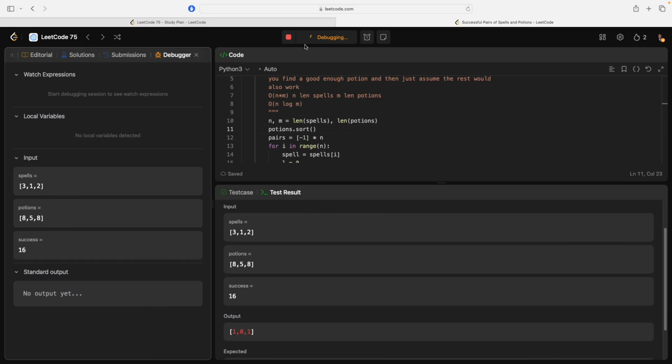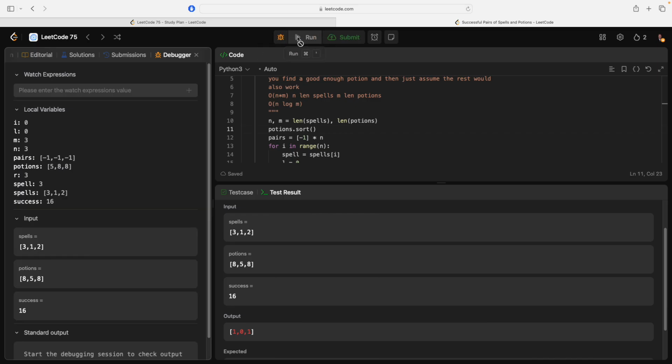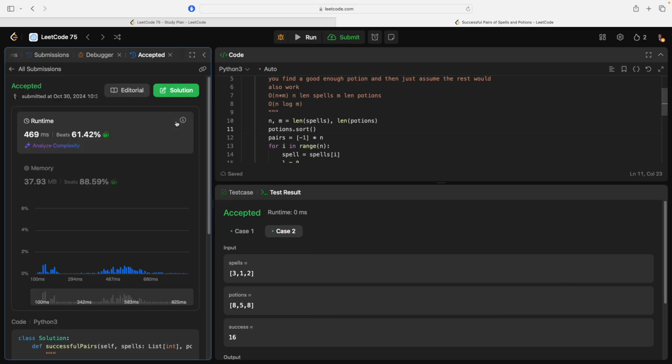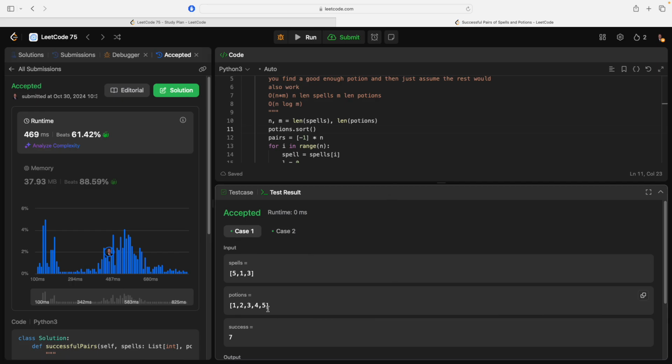We said we would, and then we didn't. Come on, just work for everything, please. Oh, thank goodness. I forgot to do the one thing I said I was going to do. You can't run a binary search on an unsorted list. That's actually crazy that it worked for any of them. I guess in that first case, potions is sorted. So, cool.